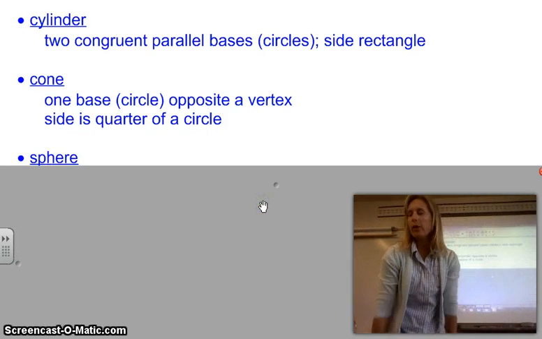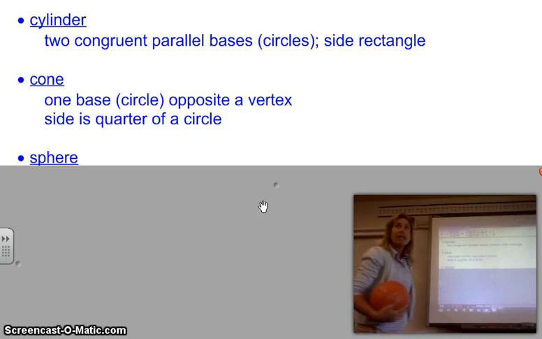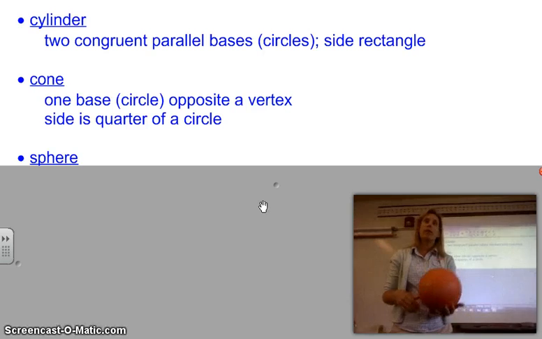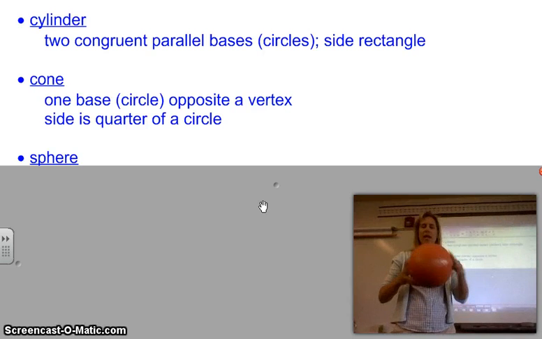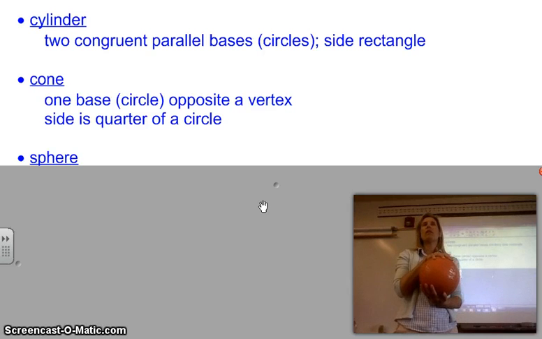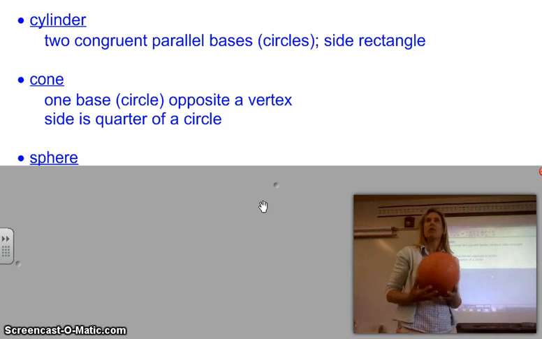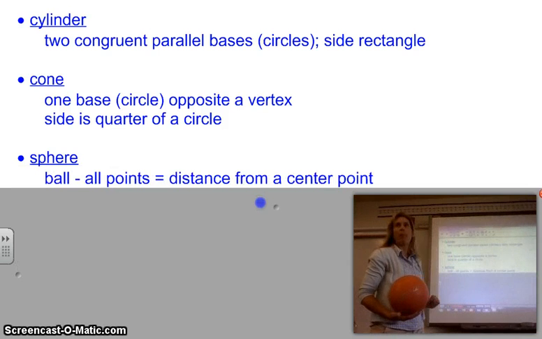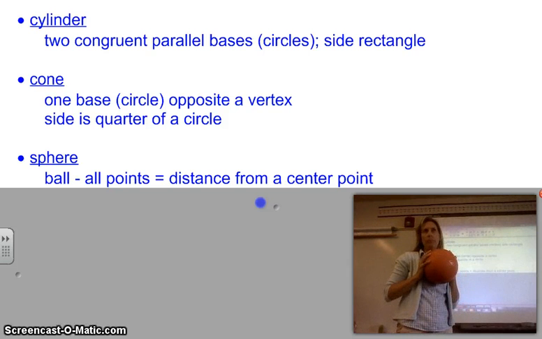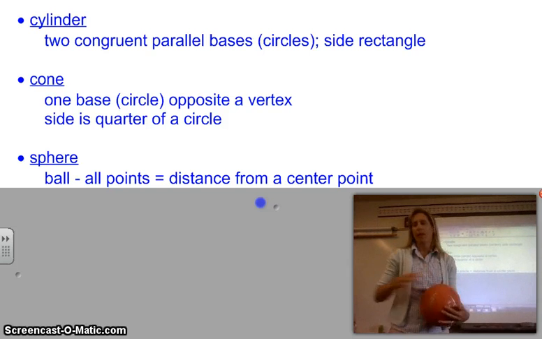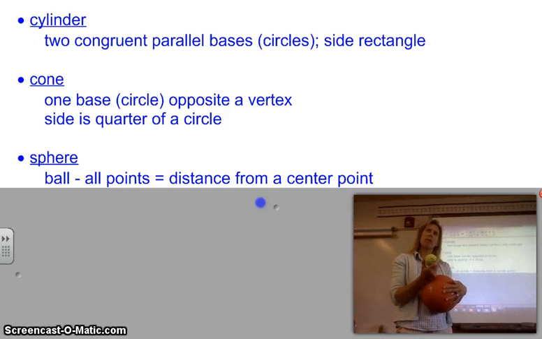Okay? The third and final figure that is not a polyhedron but is an interesting 3D figure is the sphere. So this one actually has formulas on it. A sphere is perfectly what? Round. Perfectly round. So every single point on the sphere is the same distance from a point in the center. So it's as though there's a radius going in all three dimensions, right? So a sphere is like a ball, a perfect basketball, not a football, or maybe a tennis ball or a baseball. We're talking like the earth, okay?